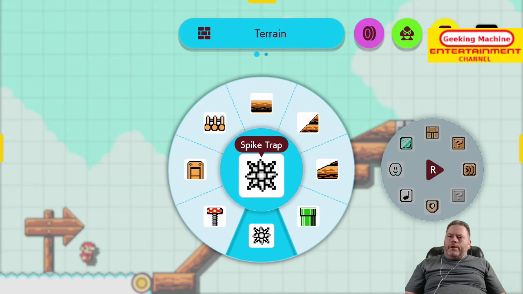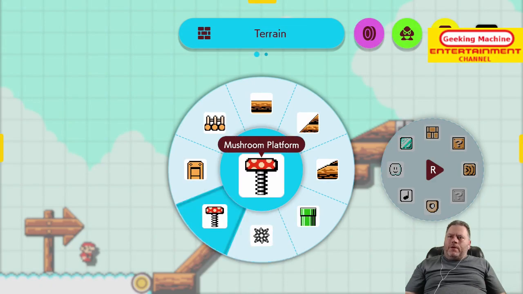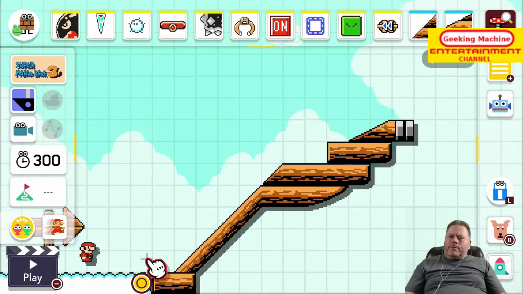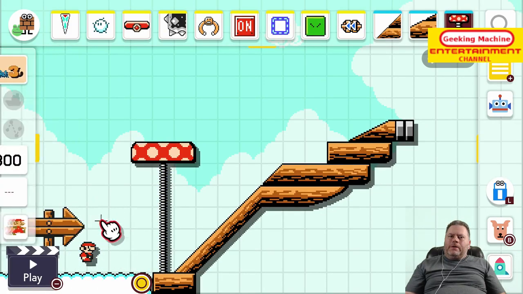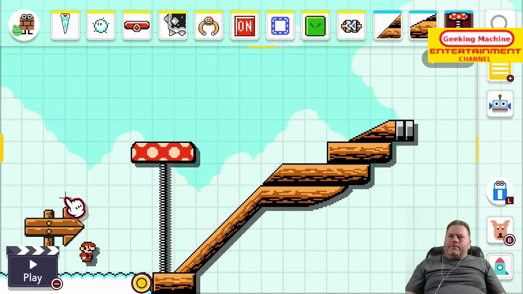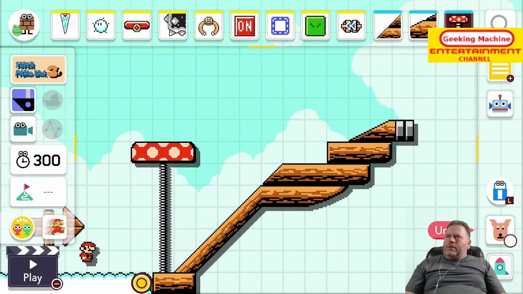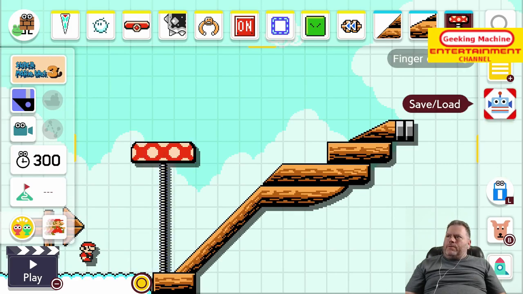And then we've got pipe is nothing new, spike trap, mushroom platform. I'm really hating the fact that you can't put anything at the front. Alright. Let's go over here.